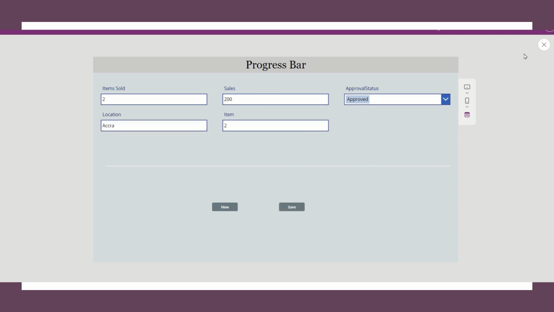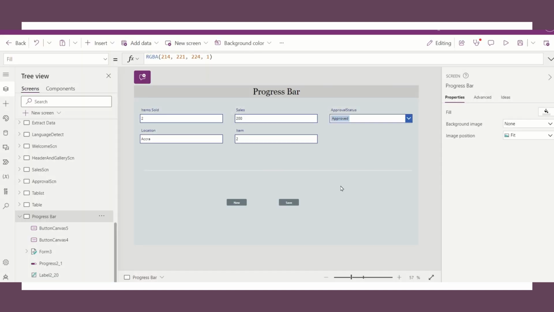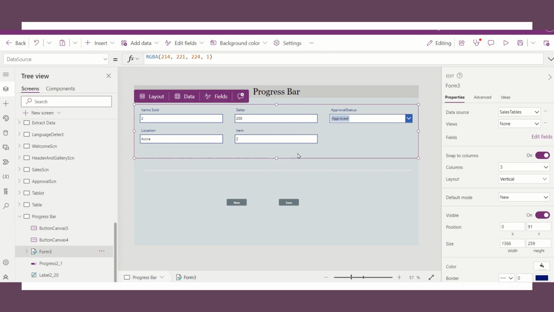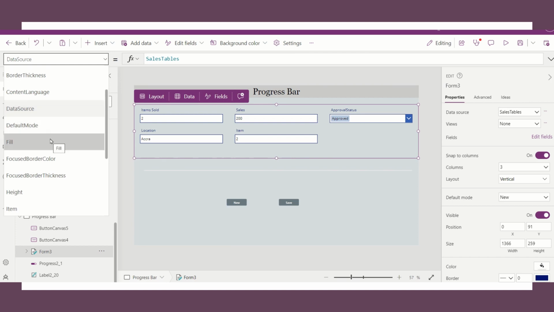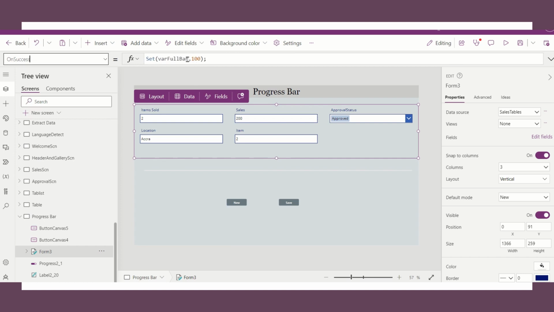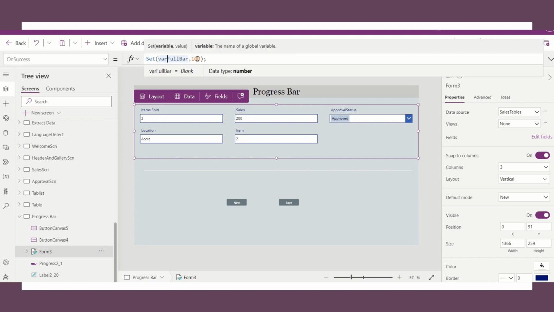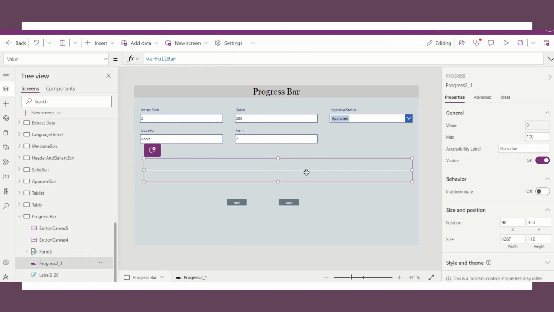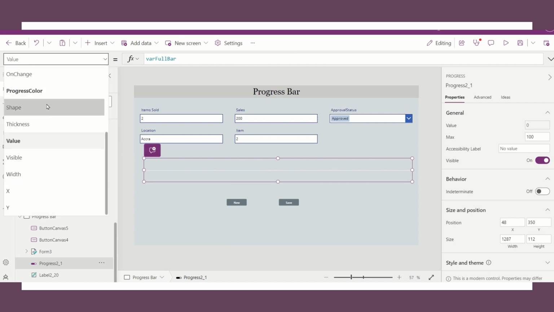Now what I'm going to do is, when I save this, I want the progress bar to move to 100%. So to do this, on the success property of this form, I am setting a variable called varBar, and then I'm setting the value to 100. Remember, the maximum value I've given the progress bar is 100.